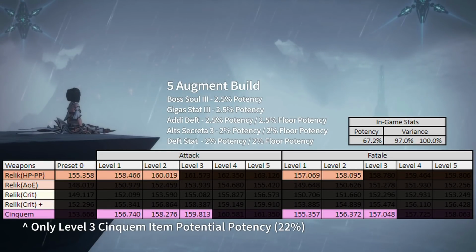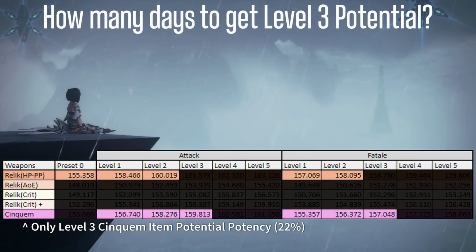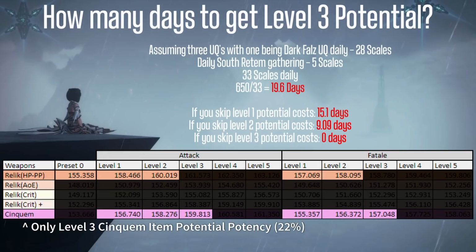If we use the same example that we previously did, but only use it with the Photon Scale requirement for level 3 potential, if you don't have any level skips, you're going to get there in 19.6 days. But if you can skip the level 1 potential, in just about 2 weeks from right now, you will be able to get to level 3 potential. If you can skip the level 2 potential cost as well, in just over 1 week, you will also be able to get to level 3 potential.